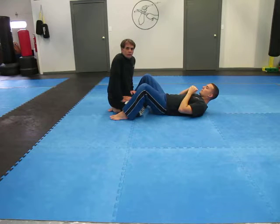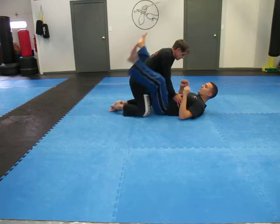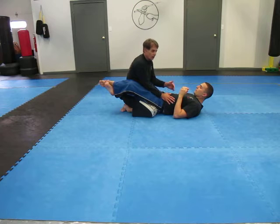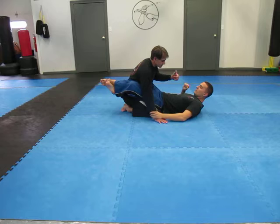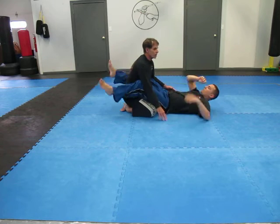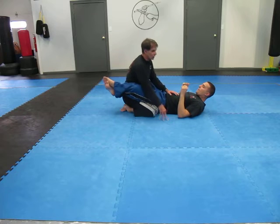The next level we're working on is the arm ridge belt level. We're going to start again back in the guard position. John wraps me up in the guard. Now, if you remember the previous level, the sweep that we had was that over-the-shoulder sweep where he grabbed my wrist and sat up, posted up, and then he would take me over from here. So now we're going to show them a different version of the sweep — what I call the scissor sweep.